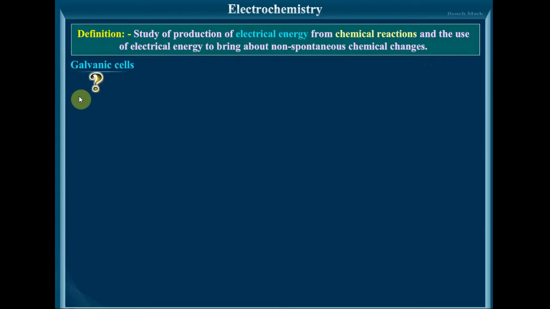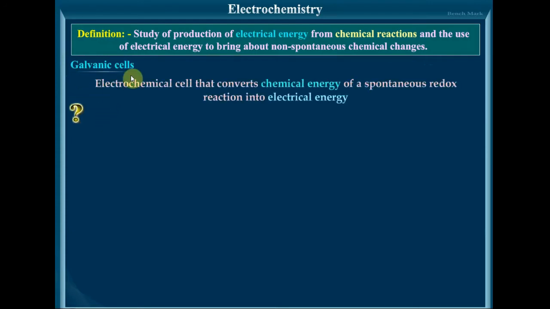Galvanic cells. So first we are focusing on galvanic cells. It is an electrochemical cell that converts the chemical energy of a spontaneous redox reaction into electrical energy. Earlier I had mentioned electrolysis. Electrolysis is converting electrical energy into chemical energy. So that we have learnt last year. Even the galvanic cell we have learnt last year. So once again repeating it, the device in which chemical energy is converted into electrical energy is called a galvanic cell.